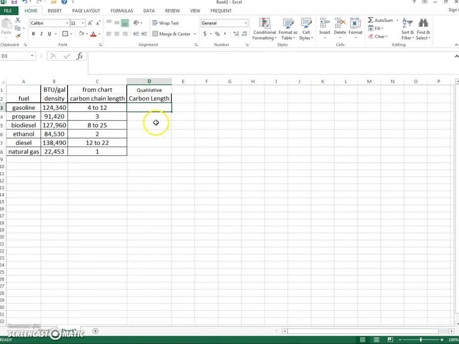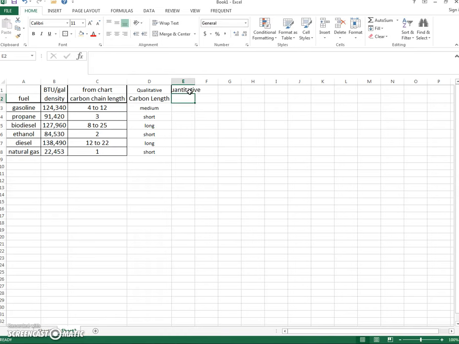All right, so I would call probably these three short. These are subjective, so this is how you decide to categorize it. I would consider these to be pretty long, and this one medium. Now you can call it something entirely different if you want to. You may think that these two count as medium. You may make short, super short, medium, long, long. You may want to make it more categories. You decide how much sense that makes when you do your graph, but this is just one way to do it. And then I made another column for my quantitative.